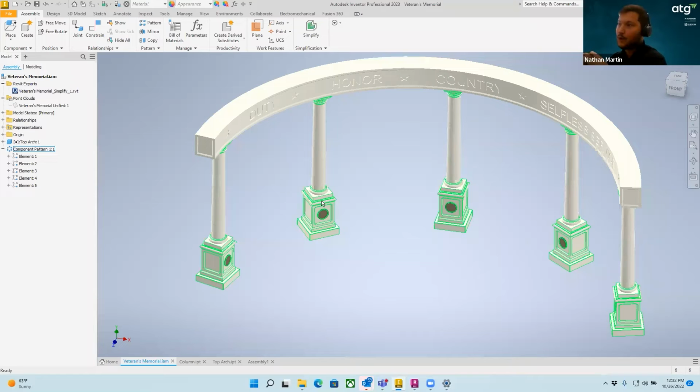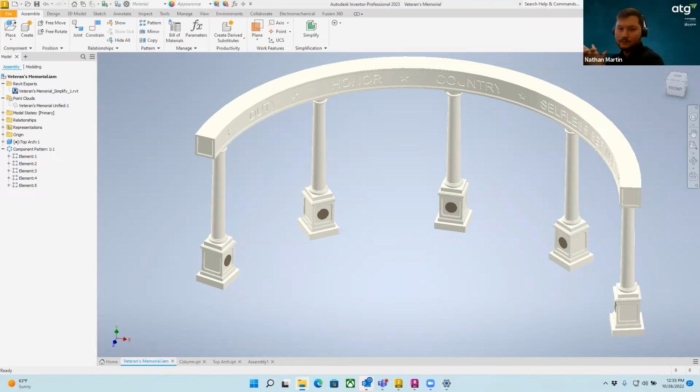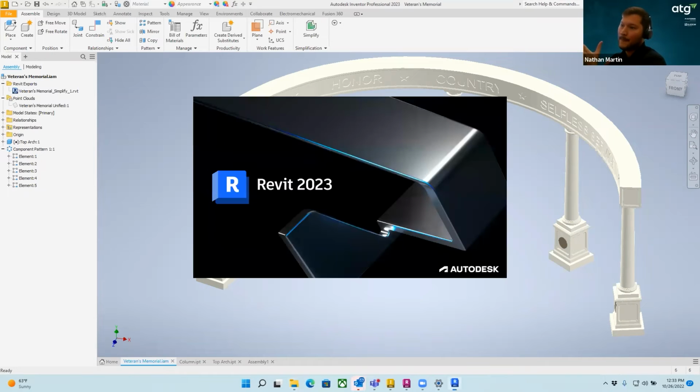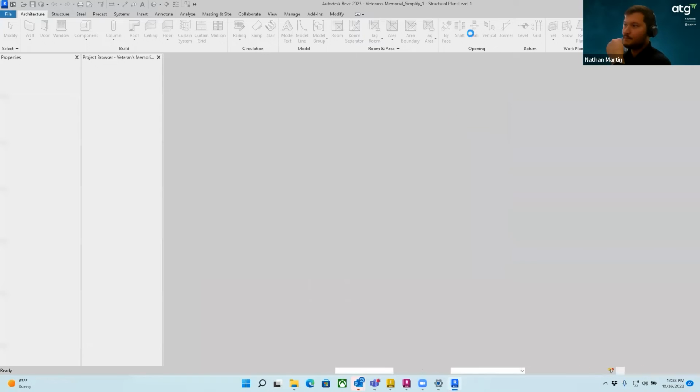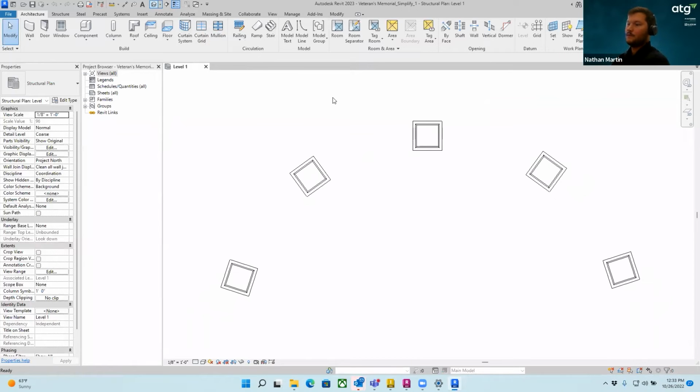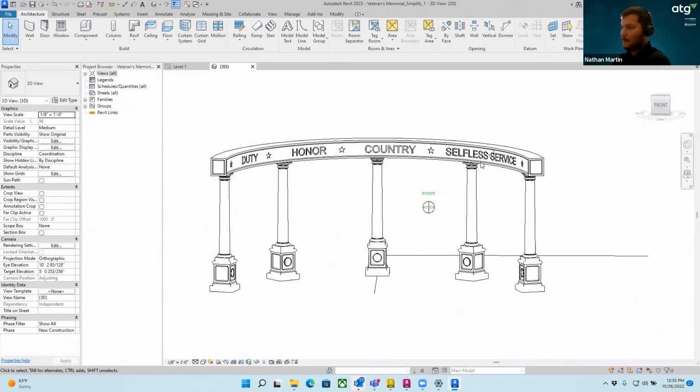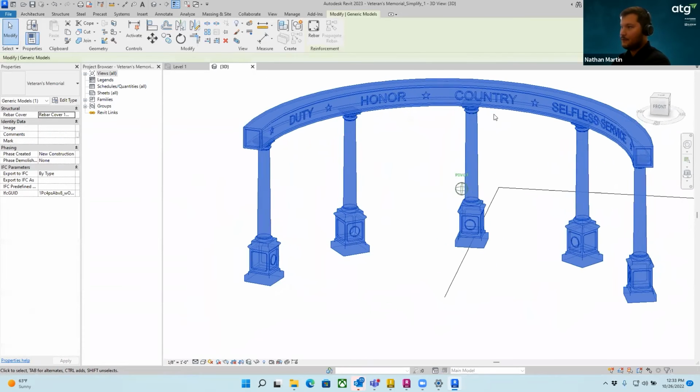But the purpose of this exercise is to show you that point clouds can function in Inventor, just similarly to Revit. And now I've got an all-in-one object here.